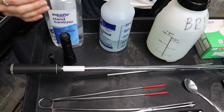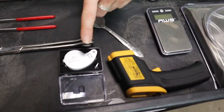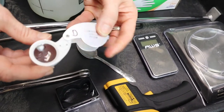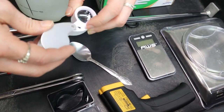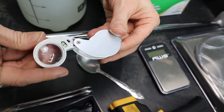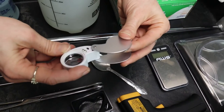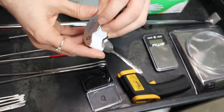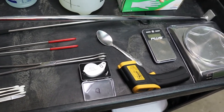In the same vein, a jeweler's loupe is essential. Make sure you get one that has a built-in light — you will not regret it. That's how we sex our geckos. When you're looking for pores on crested geckos you have to have some kind of magnification, and that's what we use.